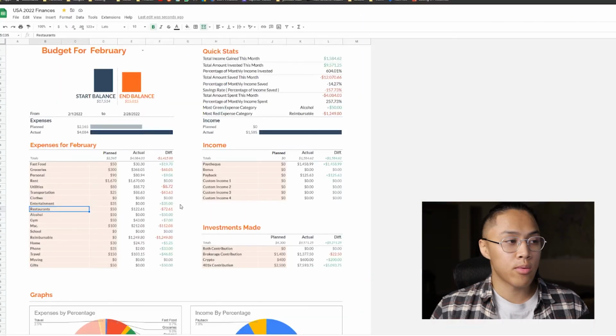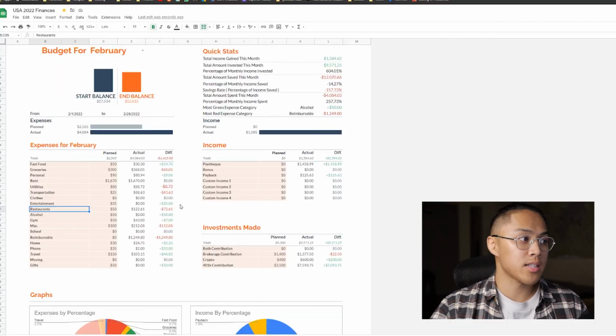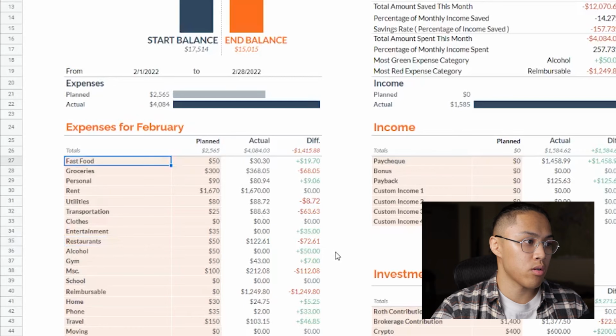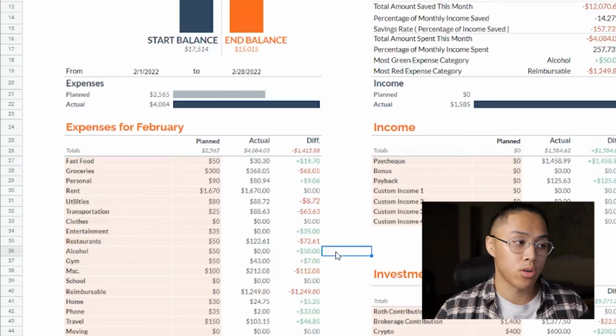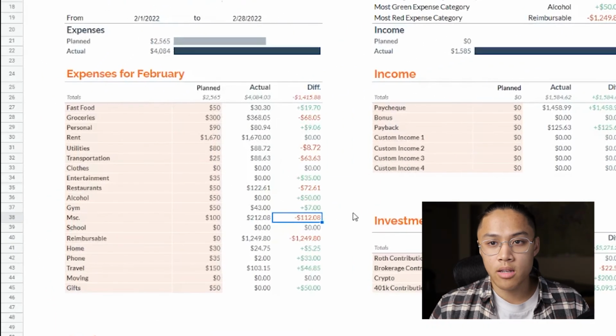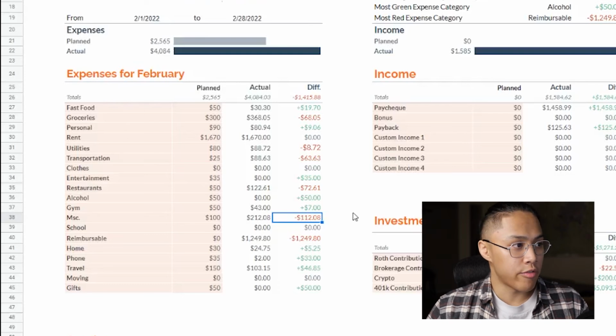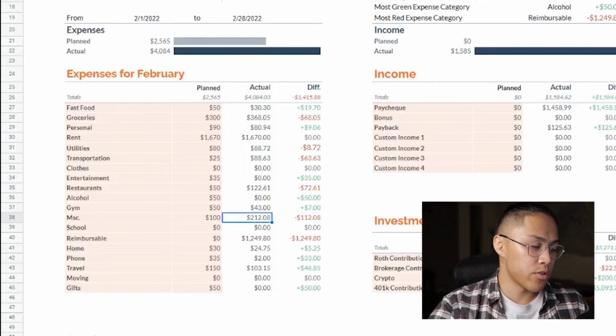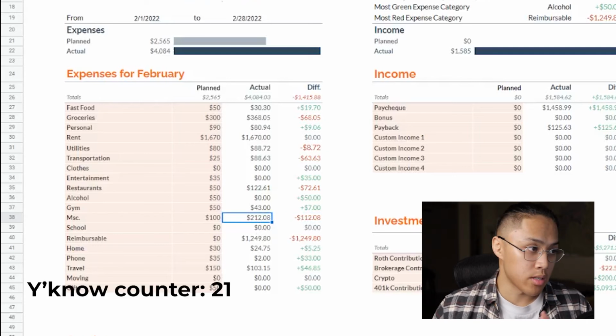Next month, I do know that I'm going to Hawaii, so I'm going to spend less on the restaurants and fast food categories so that I can accommodate for that when I go to Hawaii. Another category is miscellaneous. To be completely honest with you, I normally spend around $100, if not more, each month on miscellaneous. I'm definitely going to have to find a way to bring this down going forward. This $100 extra was for the phone, which I won't have to do again, obviously. But I will be going to Hawaii, so that's another expense right there.